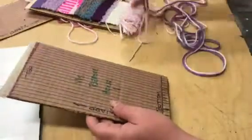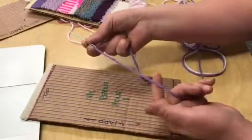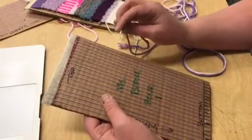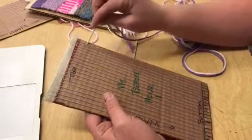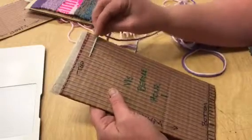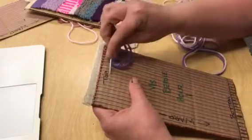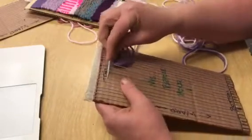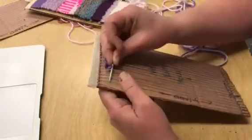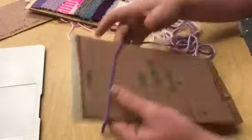So it's pretty easy. It's just a single thread, and I've already put it on a needle. And you are just going to tabby weave, and so it's just an over-under. So I'm just going to go over-under, over-under, over-under, over-under, all the way across with one color. And pull that one all the way through.